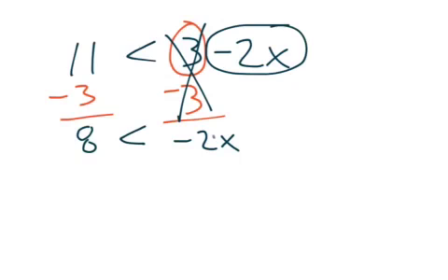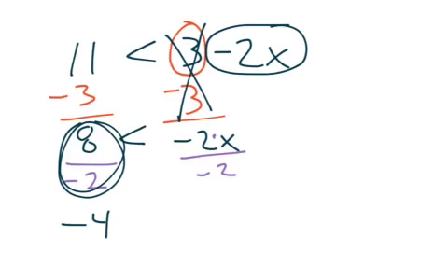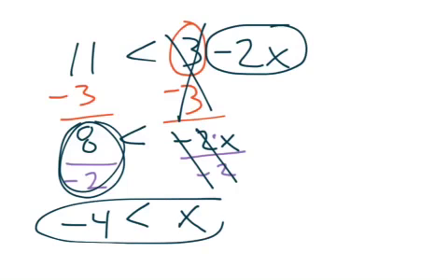Now what do we do? Well, hopefully we know that this is negative 2 times x. And what is the inverse of negative 2 times x? Well, the times part, the inverse is to do a divide by negative 2. Okay, let's see what we have now. 8 divided by negative 2 is, of course, negative 4, less than, and the negative cancels out. The 2 divided by 2 is 1, and we're left with x. So here's our answer.